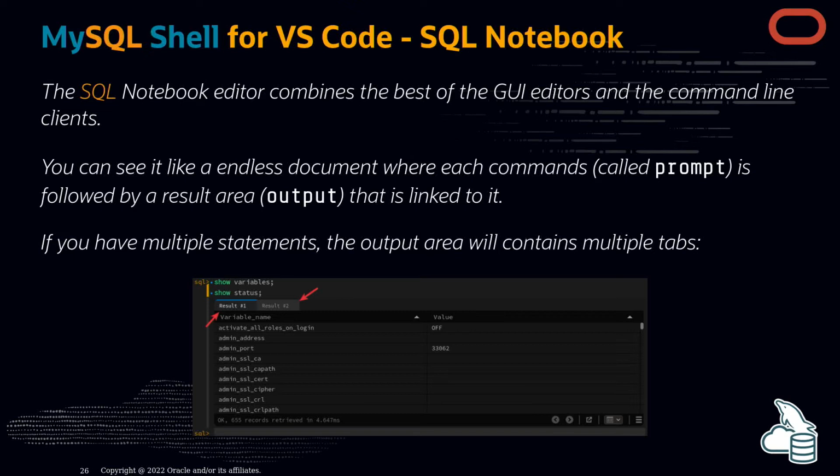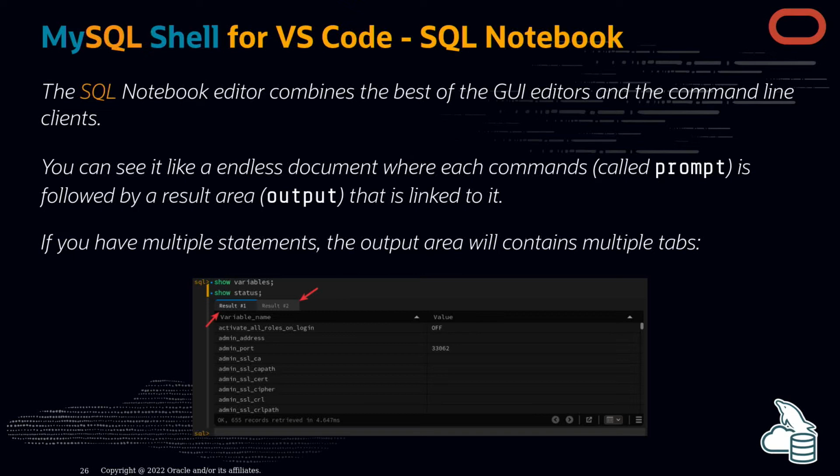So every time you run something, you have a result linked to it, and this block always stays together. If you modify the prompt, the result will be modified. It's an endless editor, so you can create multiple prompts or modify the prompt every time you want, and then the output will be there.